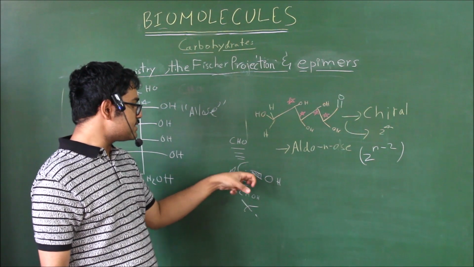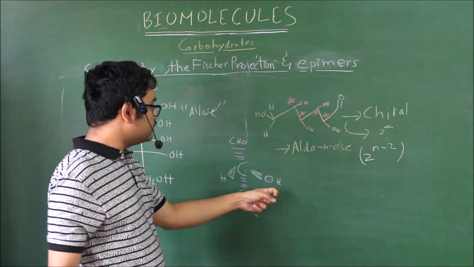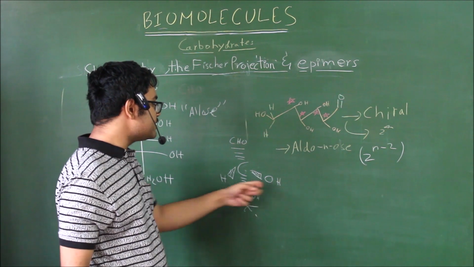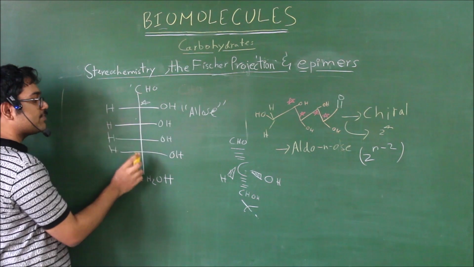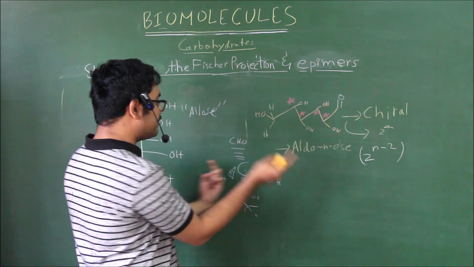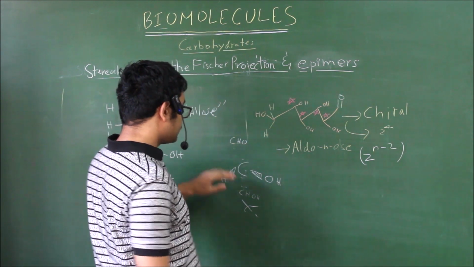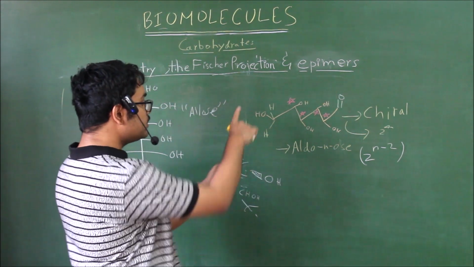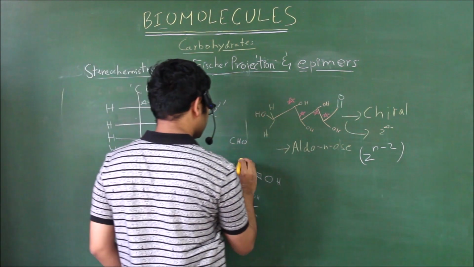So when we've done this, in that particular case only, when these are away and these are towards, the OH will be on the right and the H will be on the left. That is what this means. Right and left are only in this particular configuration. Understand why. Imagine I flip this around. If I just flip this structure around, then both the groups that were going away from you will now be coming towards you.